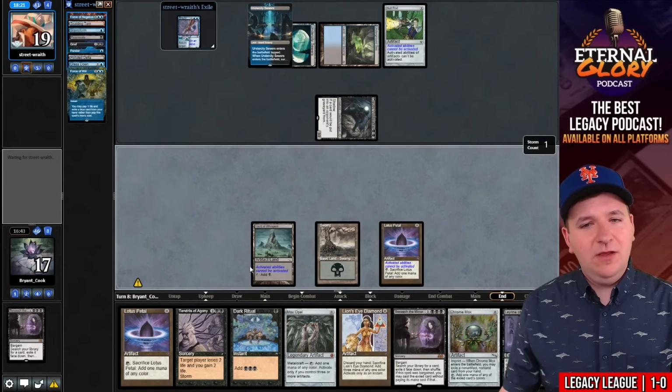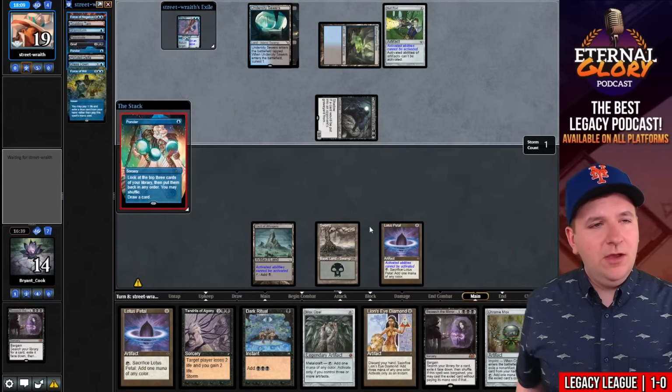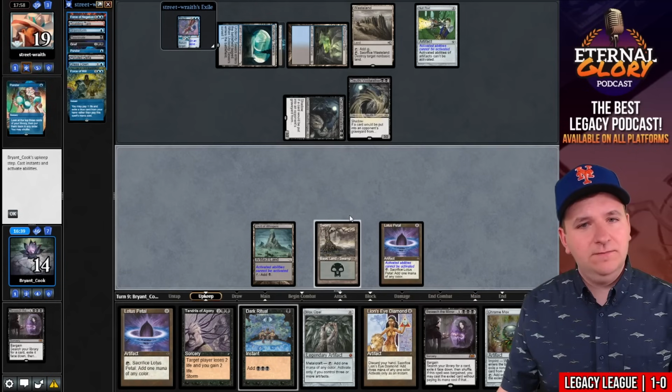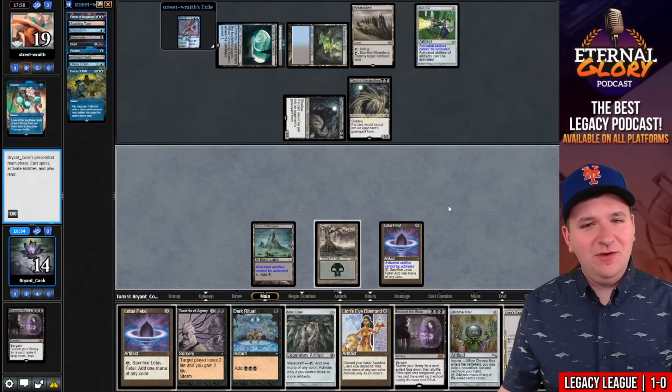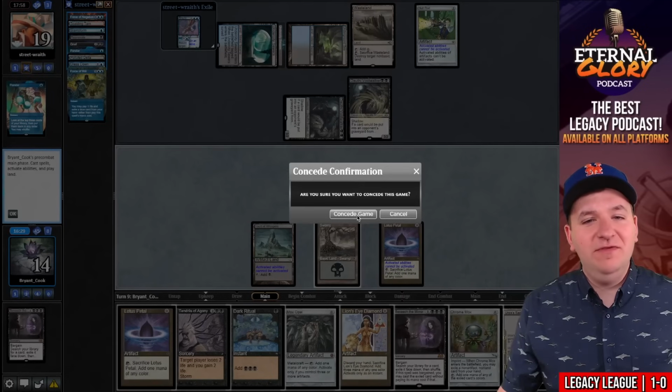They bounce our Leyline of the Void. We'll just discard it. And they play a Ponder. Another Dauthi Voidwalker and Wasteland. We draw the Saga now that they've played Wasteland. Yeah, I don't think we're going to win this. I'm just going to pick it up and save some time.